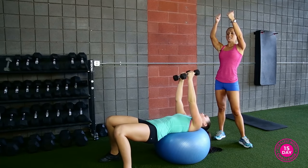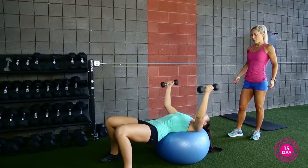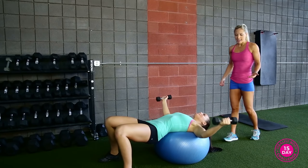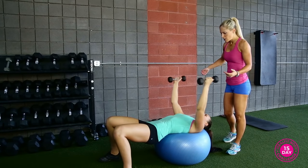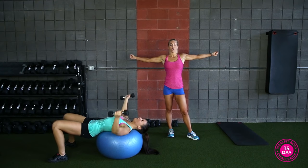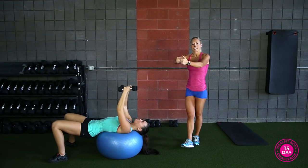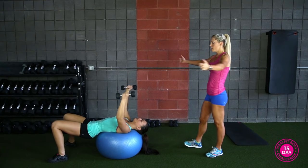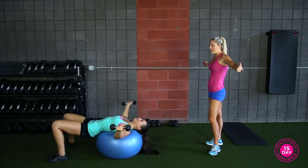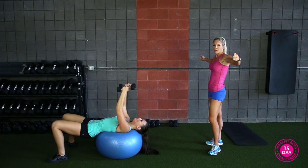Okay, stay here, don't get up. Bring those palms facing in and we're gonna go right into flies. Okay, for 12 here. So on your flies, I don't think we've done flies yet. Your elbows are gonna be soft. You're not straight, you're not locking those elbows out like this. They're gonna be nice and soft. And you're basically just bringing your hands together and out. Together and out. You wanna bring them down so that they're about in line with your shoulders.